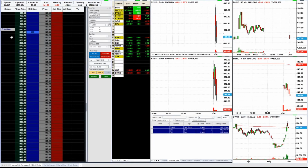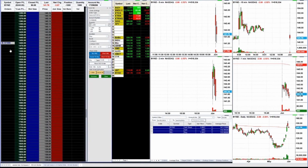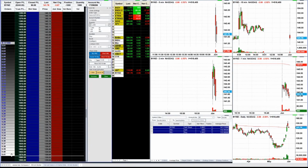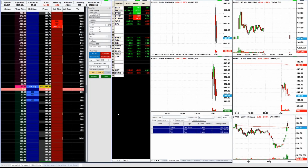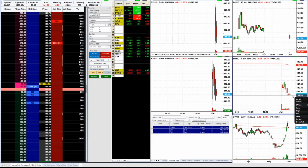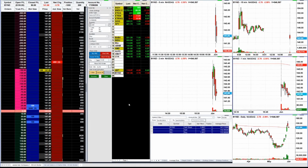We'll see if there's any follow through to this thing. That's not at all what you want to see there on the initial drop. Went right a couple pennies past the lows there and didn't do anything. So we'll have to wait and see. SPY's going lower, so this is why BYND has to move soon. This was an aggressive play on the 1 minute here, a little breakdown, but it wasn't quite at the low of the day, even though it did break the low of the day.